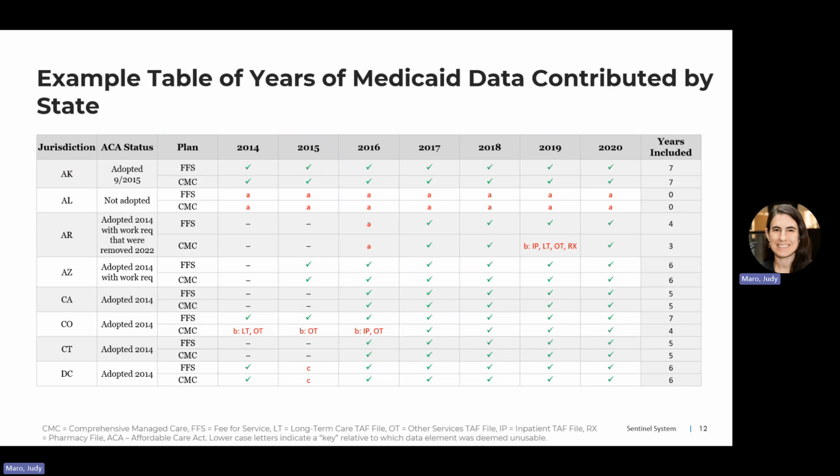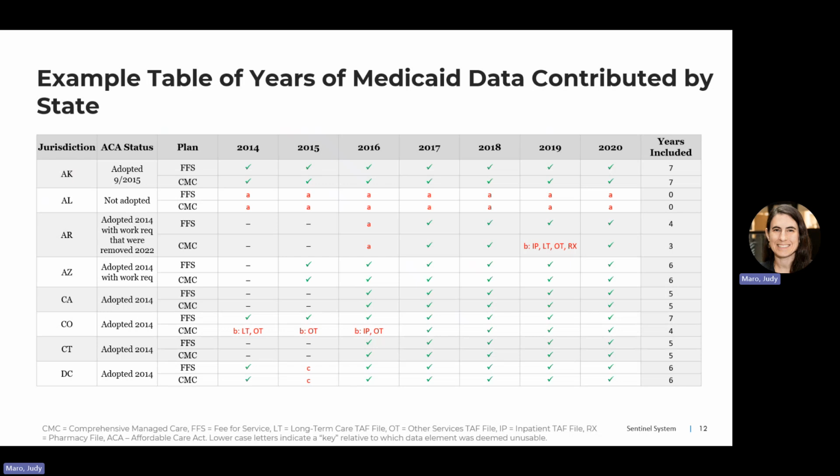This is just the first couple of alphabetical rows that you see here. All the way on the left shows the jurisdiction. You see that there are differences between the fee-for-service data feed and the comprehensive managed care data feed. You see there's an assessment of every year, and these data are assessed for the second release or the final release of that year. There are certain jurisdictions where all the years are included because all of those data points in the Data Quality Atlas were not deemed unusable. You'll see that there are other jurisdictions where every single year has a data point, a critical one, that was deemed unusable.